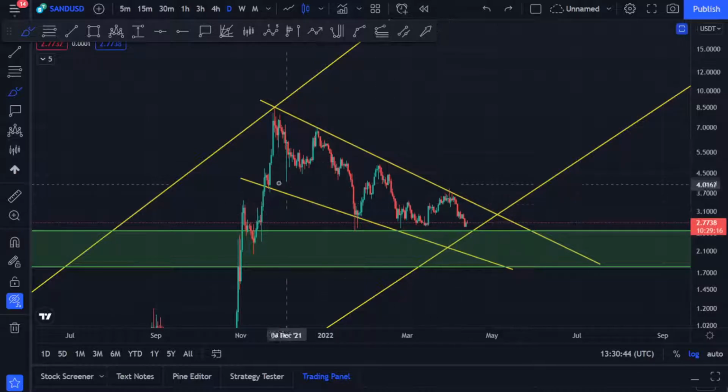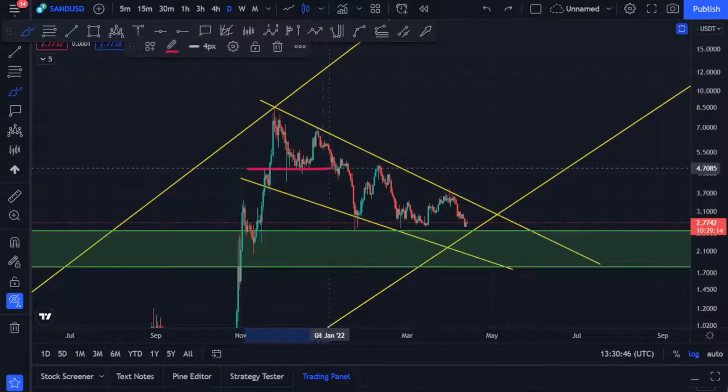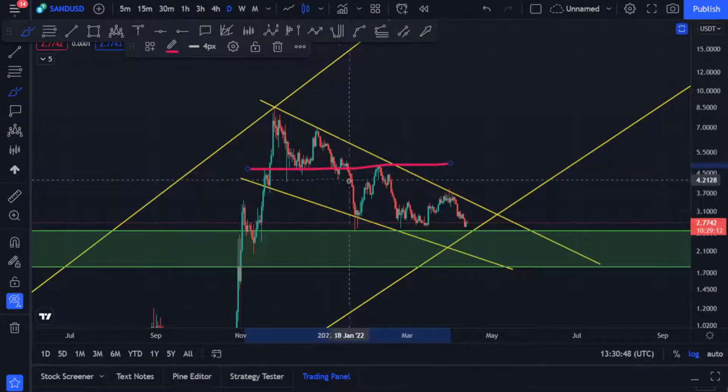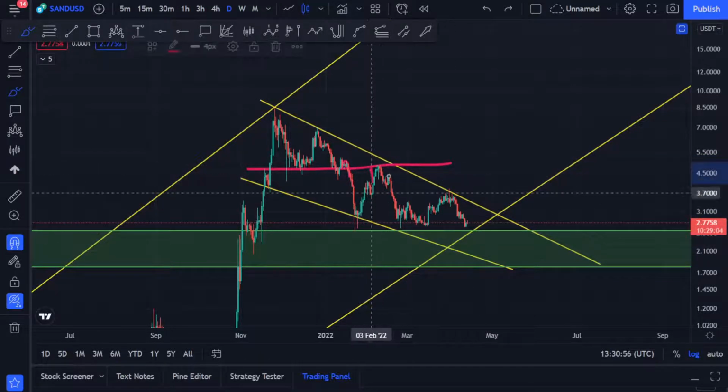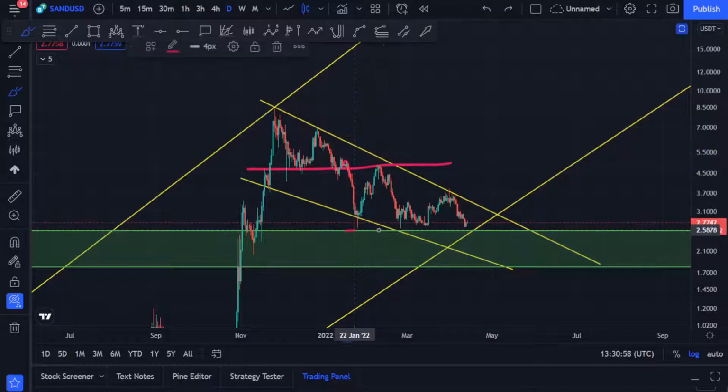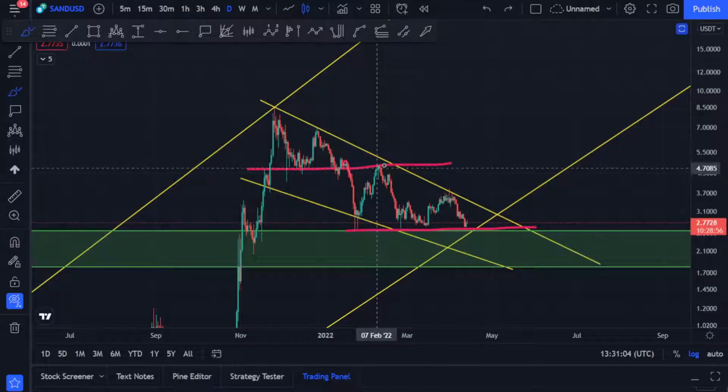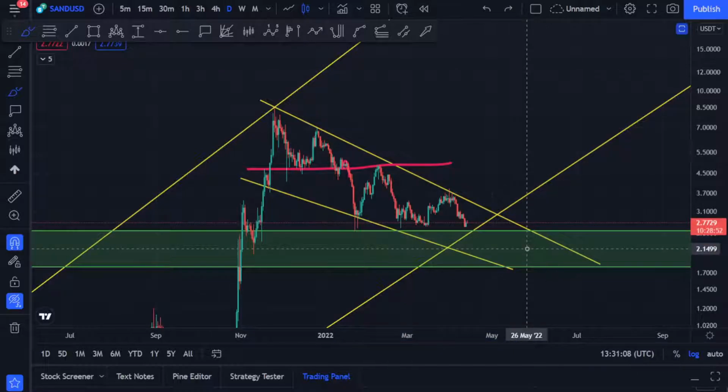Now as you can see, once this support got broken right over here, this support went up, came down, and then we came and retested it, we couldn't break it, then price came down, okay. So this was the confirmation. Now same thing, we have this support over here. If the price breaks, it is going to take a drastic pull towards the downside and then come up, retest, something very similar here.